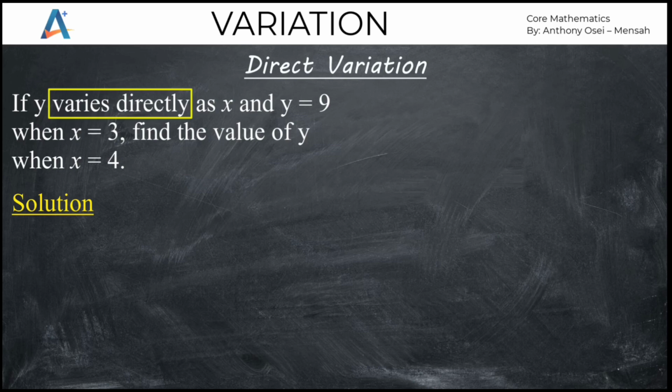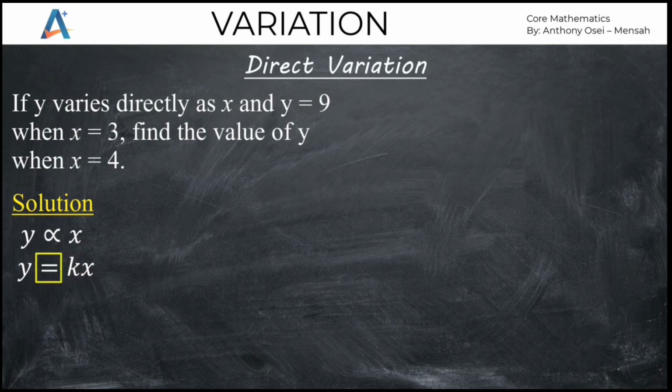So then let's put down the data. It becomes y varies directly as x. So for varies directly, it becomes a straightforward variation. But we have to change this proportional sign or variation sign into an equal sign with a constant. So it will be y is equal to k times x, where this k is a constant. It came as a result of converting this into an equal sign. So this constant must be found.